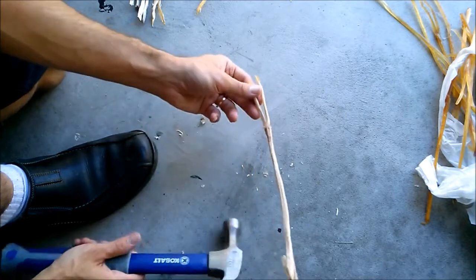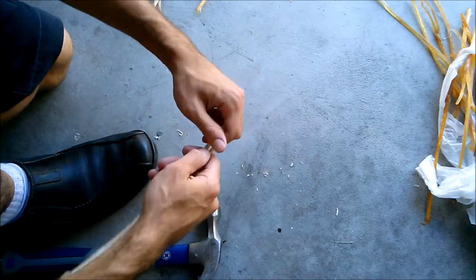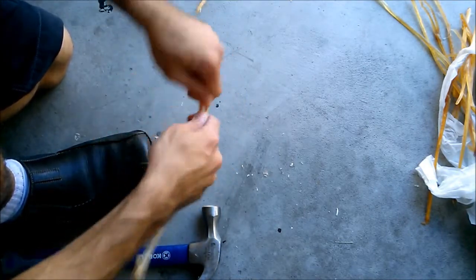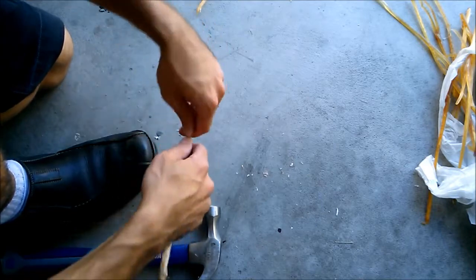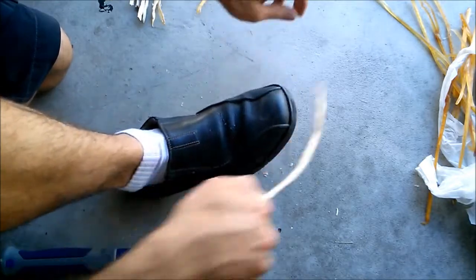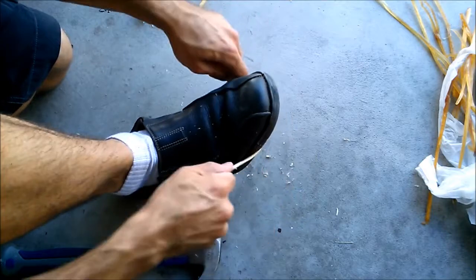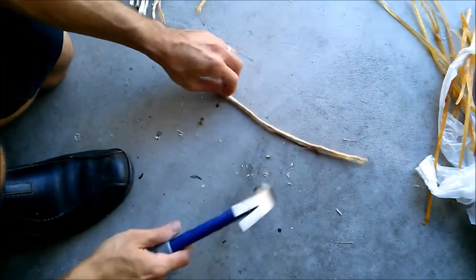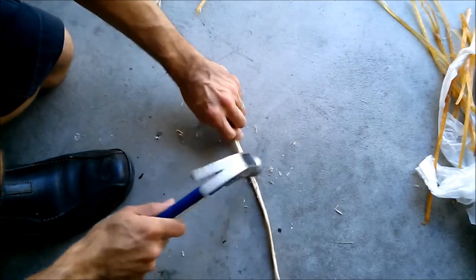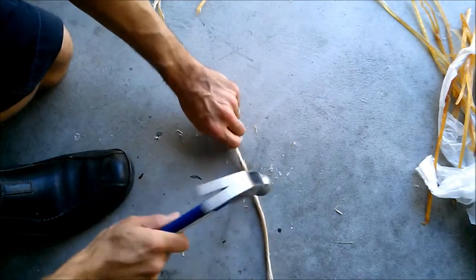So I'm not going to focus too much on these ends here for the moment, but what I was doing is going over every single piece of it that I can, flexing it. Flex, flex, flex, flex. What was suggested is that you, say, put it under your shoe and just rub it like that to try and weaken it, make it more flexible. And that's about it. Then I go through and I just make sure I'm twisting it, so I'm hitting it from all directions to try and break up as much of the collagen matrix as I can.